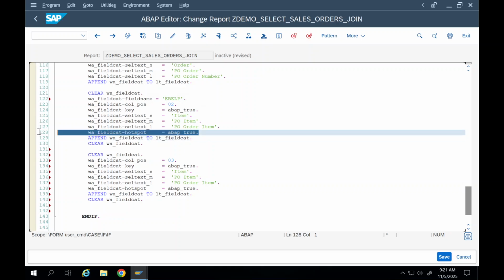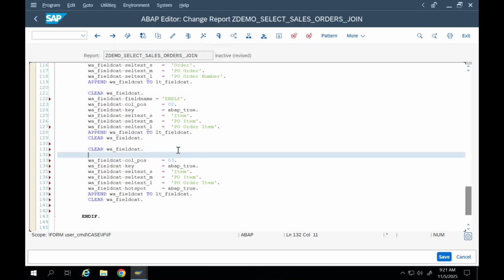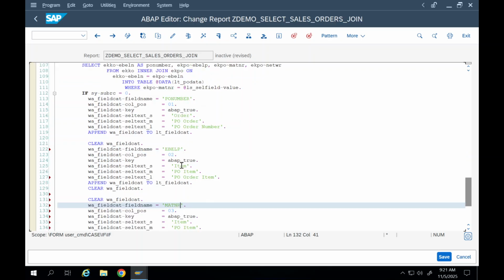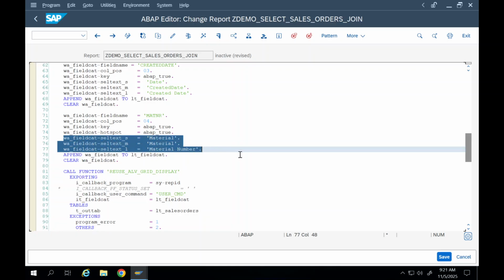Third, Matnr. We'll use the same text here for material number.